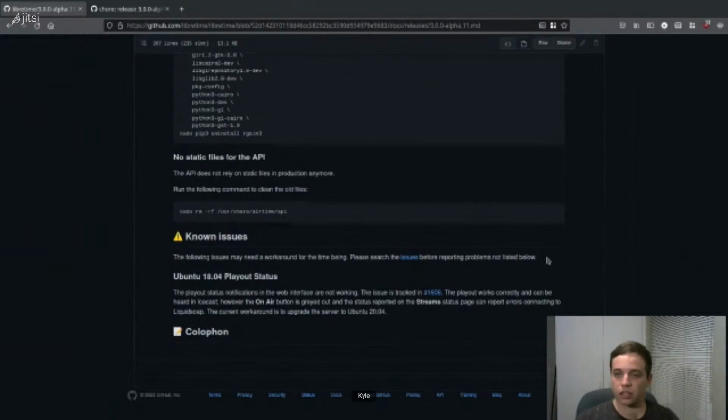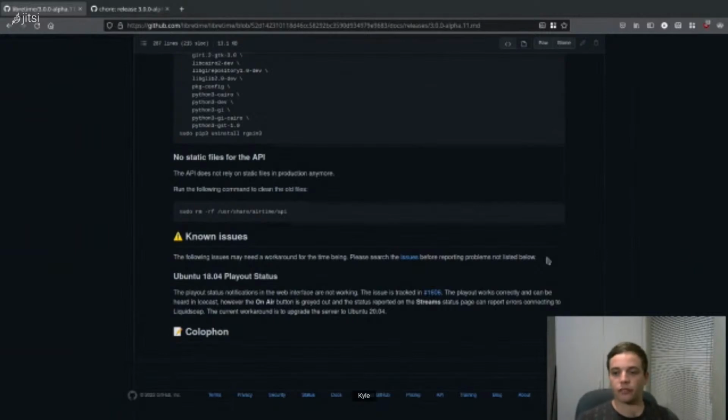You can hear it on Icecast. It goes out on air. However, the on-air button is grayed out, and the status reporting, when you click on the stream settings page, can show an error connecting to Liquidsoap. We're not sure why yet. We're still debugging that process.